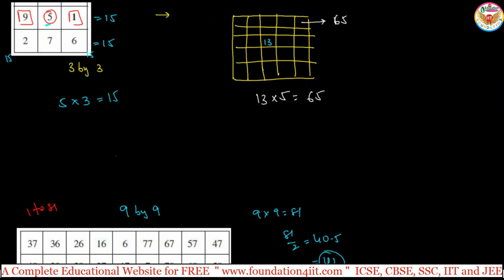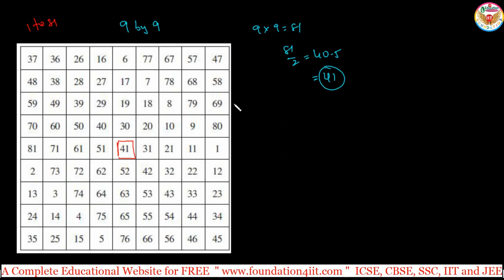Same way here is this example, 9 rows, 9 columns. Center number is 41. Middle number, again 9 rows, 9 columns. 9 into 9, 9 times 1 is 9 plus 9 into 4, so 36. Sum of the rows or columns exactly equal to 369. Every row or every column is 369.